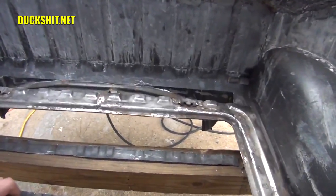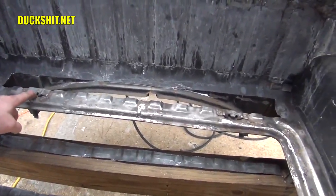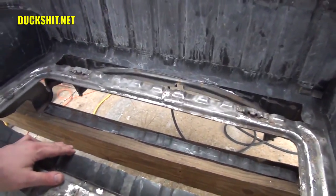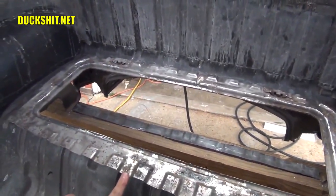I think I need to take this raised portion here where the bumps are off, and that includes the places where the receivers are for the lid. It goes down into here. I'm going to remove those, put them aside, because I'm going to have to re-engineer how they go together a little bit. But I want that to go in as far back as it can.